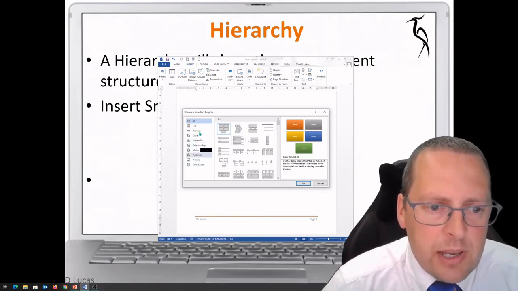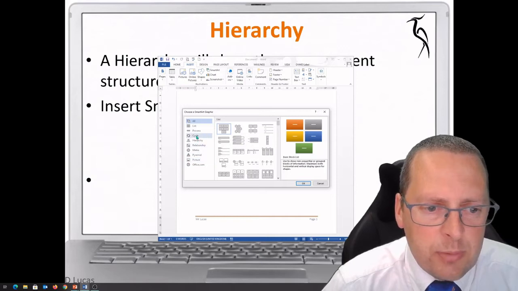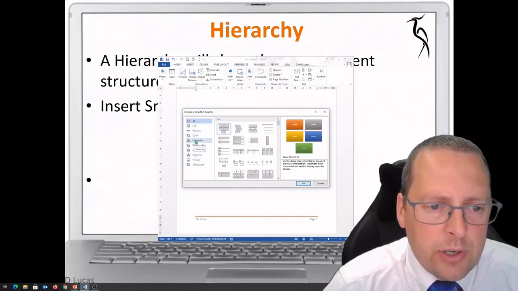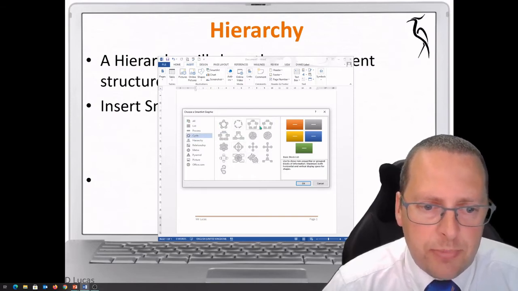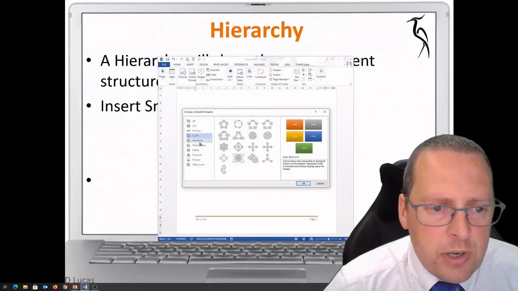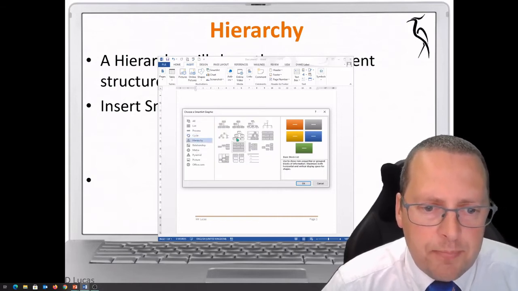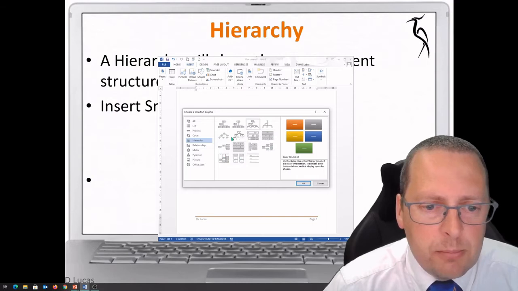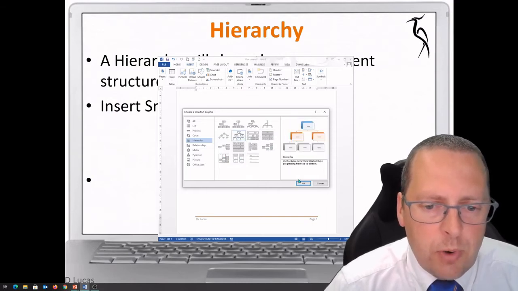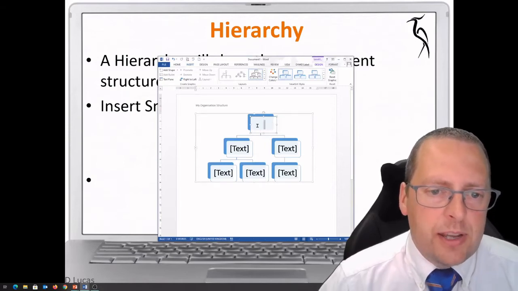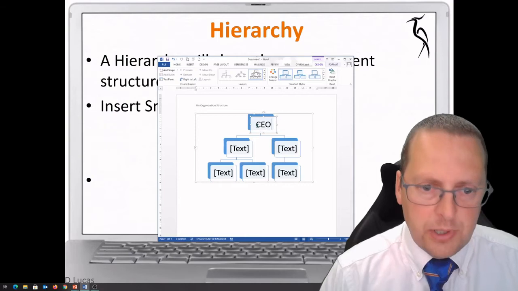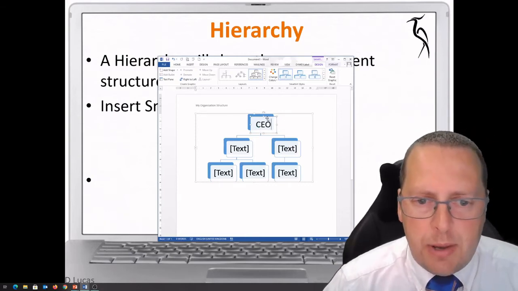There's lots of different shapes in here if you do need to draw different diagrams in documents, but we're focusing on hierarchy today. The cycle ones are very good if you need to show the process of something in some coursework in the future or other work. But like I say, we're going to look at hierarchy today. Now I tend to use this one here, hierarchy, that's labelled here. It seems to work better than some of the others. Some of them are quite nice, but I tend to go back to this hierarchy one and click OK. So what it does, it puts the information in. And as we said, we could say the big boss at the top, the CEO, and maybe you can put their name in there.